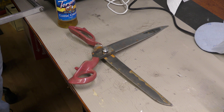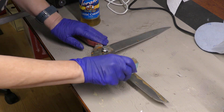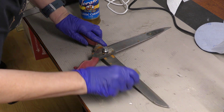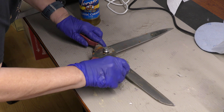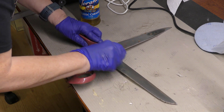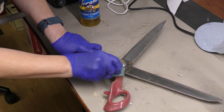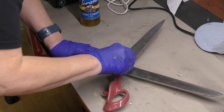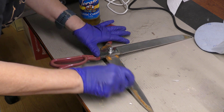My next step is to address the rust on these shears. I've got a couple of things to try. The first is this little rust eraser — we sell these, they come from Japan. I'm going over it with the rust eraser and wearing gloves so I don't get chemicals on my hands. These are pretty nasty, but look how clean it comes up! Wow. If you don't have a rust eraser, sometimes just a regular pencil eraser will work almost as good — not quite, since this one is a bit more aggressive and grittier. Big difference, isn't it?